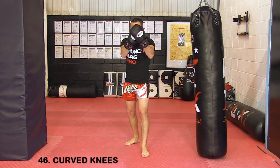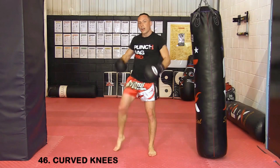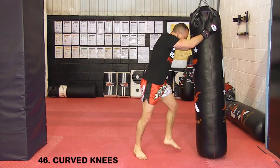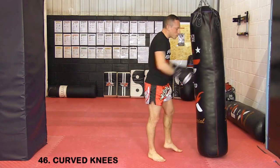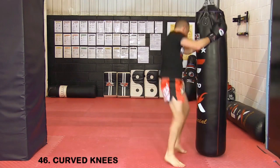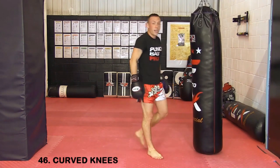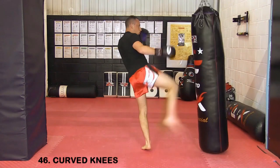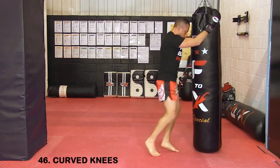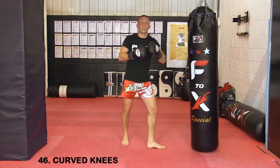So you've got the head, your leg comes out to the side, you can bounce it out as well, and then as this leg comes around, curve it inwards, hit with the inside part of your knee. So when you're on the bag, you've got hold of it. Sometimes if you're a bit more athletic, you can really jump into it. So you go here and really get your feet off the floor, especially to the head. And then you just add an inch around, so you might go front kick, round kick, then give them two knees as you close the distance. You're really close now. And that's your curved knees.